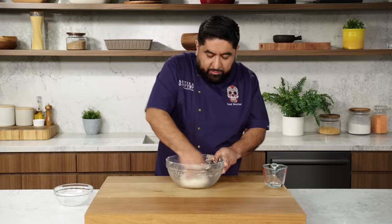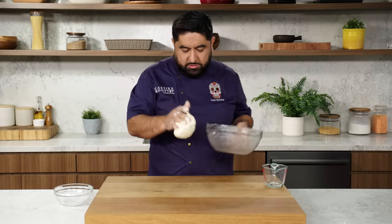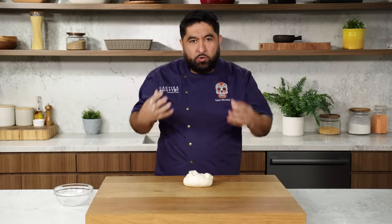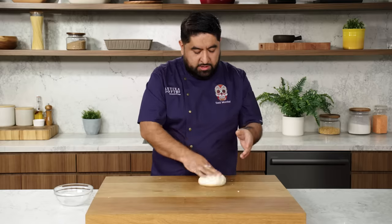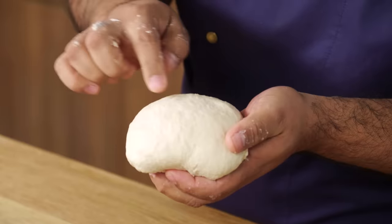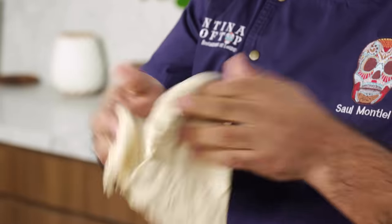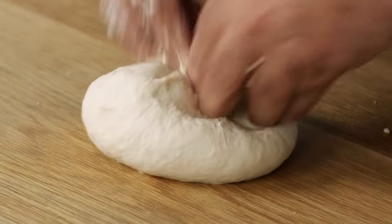It's been three minutes and I'm already out of breath. When you get to this point, that means you're very close to the end. Now we're just going to put it on the surface and work this dough like if you're making a pizza, because we have to make sure we incorporate all the butter and also get the gluten working. Look at my hands — they're almost clean, and the dough doesn't stick to my hands, so this is almost done. How do you know your dough is ready? When you have a very smooth surface. We also want it not to be sticky, and we want this elastic dough.